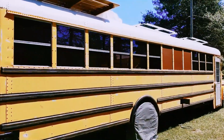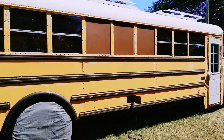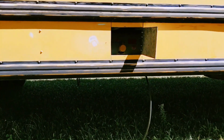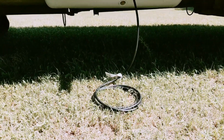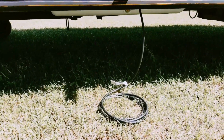Okay, as you can see, not too much different on this side other than we blanked off 3 more windows here. And this is the access door I cut out for getting to the propane tank, and that black hose there is actually for hooking up our little Weber grill, so it's kind of nice. We don't have to have separate grill tanks going for the grill.